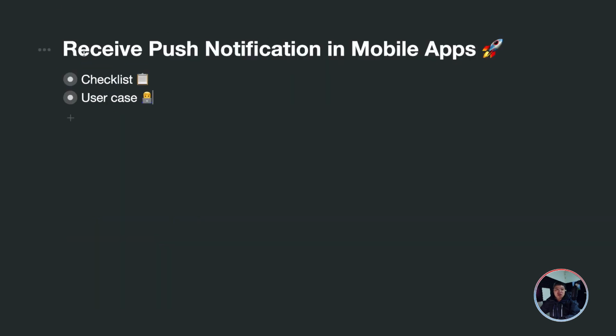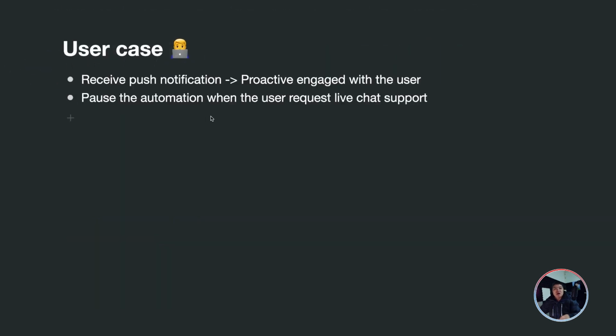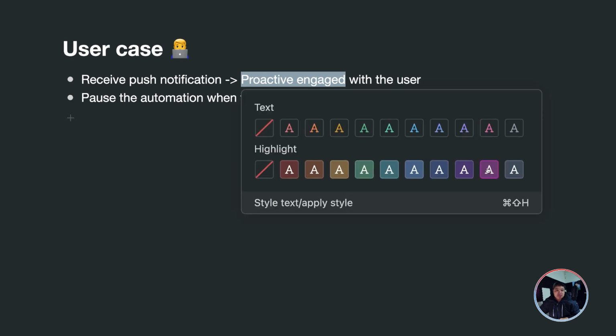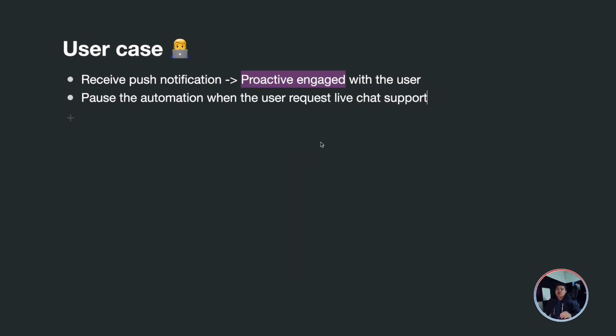And now let's do a quick demo, and I want to show you two use cases. Okay, so the first use case is what I call proactively engaging with the user. What I mean by that is, imagine that you have a chatbot, and you are running ads, and the user is coming. You do not have a lot of traffic. You want to talk to the leads yourself, okay? So what you can do is, let me show you.